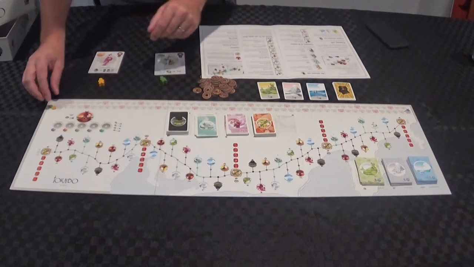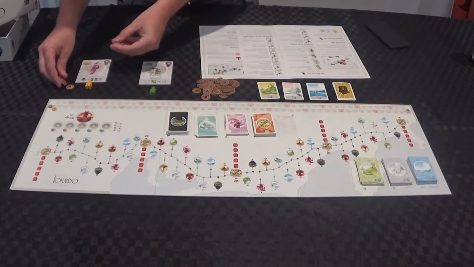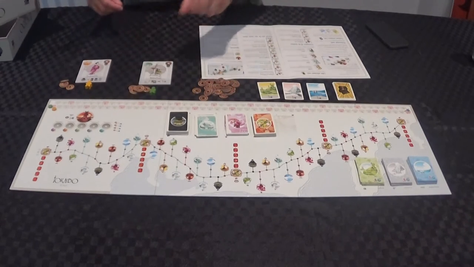So, what you do is you put those two there, and then each player takes their starting money. So, yellow gets 5 coins, and green gets 6.